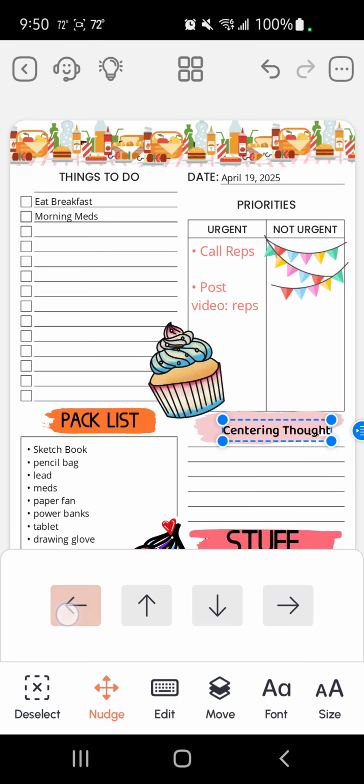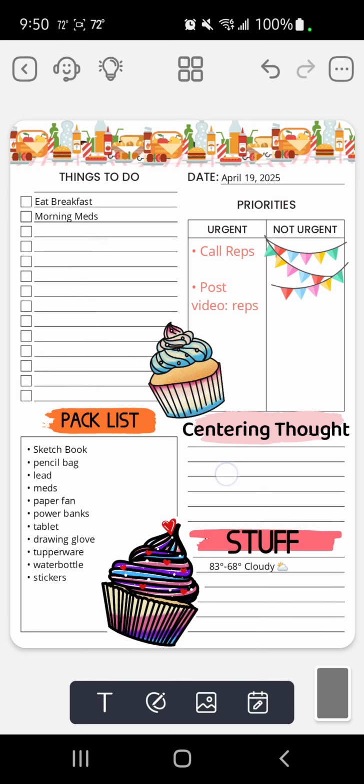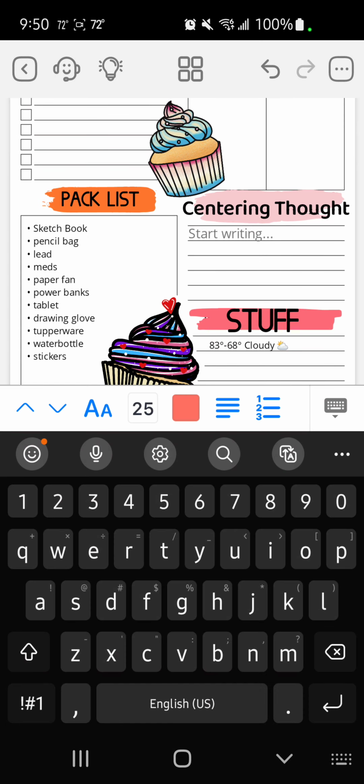And if you haven't heard people say that, because a lot of people are not saying it, it has, you know. I think I'll just make it bigger because, again, it can go off the swatch and that way it'll be easier to read. Cool. Centering thought. And then I just write whatever's in my heart for the day.